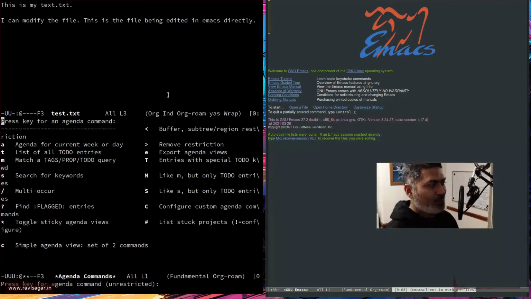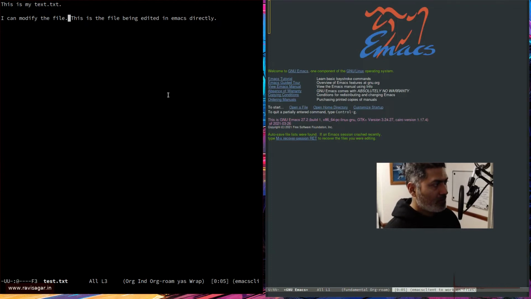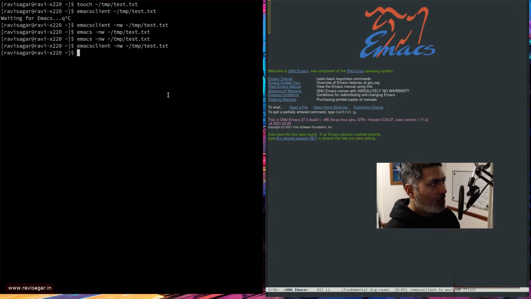I can actually do a lot of wonderful things, like I can search in my agenda if I have to. And the main reason why I use this Emacs client is because I work on org files that are scattered. Not really scattered, but basically they are not always in my org mode. Usually the org files are listed as the files that are part of my agenda. So there is a concept of org agenda, and I have a few files and in fact a couple of folders, and org mode will look at those folders and files and treat them as agenda files. But that is not always the case.